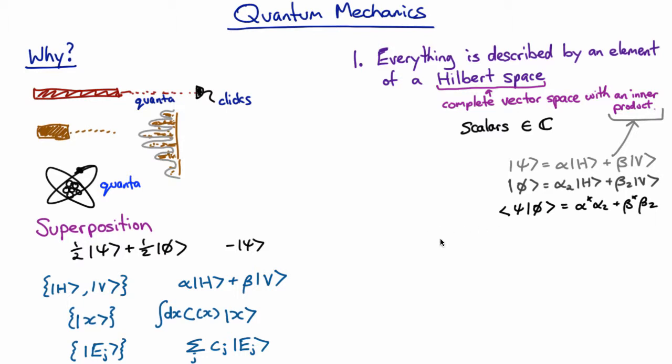Now this notation should be slightly reminiscent of the equivalent notation for Euclidean inner products, where if you have the inner product between these two objects, we know exactly how to write that in terms of the coefficients. And you'll note that this is different to that. So we have a different method of producing these inner products.